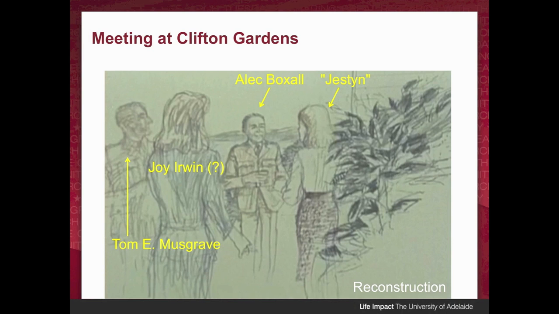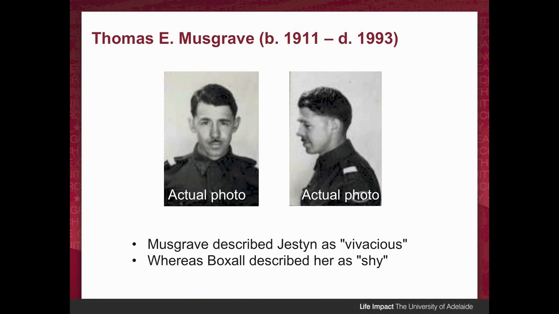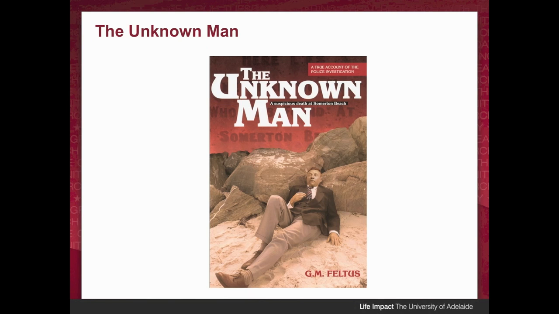The story is that she met Alf on a couple of different occasions in the pub in 1945. They were accompanied by Joy Irwin — though we don't know the exact spelling as this was verbally related — and Tom Musgrave. This foursome met a couple of times, and on the second time Jestyn gave him The Rubaiyat of Omar Khayyam because he was about to go on a war posting, and this was a parting present. Jestyn was a very petite short person — less than five foot — and Joy Irwin was a large rotund woman. In interviews, Tom Musgrave described Jestyn that night as vivacious, whereas Boxall described her as shy — an interesting difference of perception.